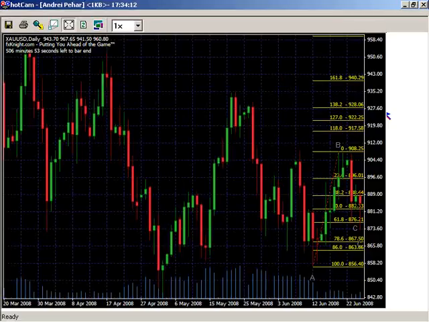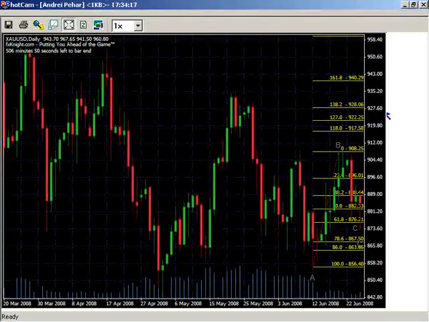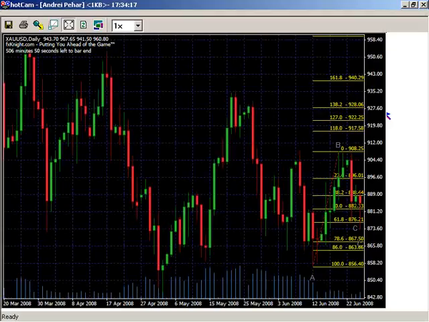Got a little bit off topic there, but this is important stuff to know, especially if you're new and you're looking for a good, solid broker to open an account with. Certainly good to do your due diligence questions and find out who you're dealing with. All right, back to Fibs.